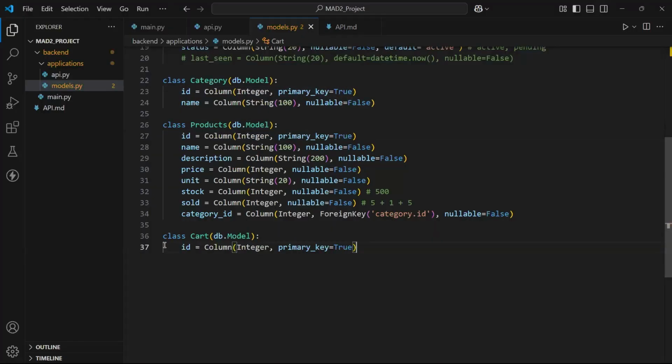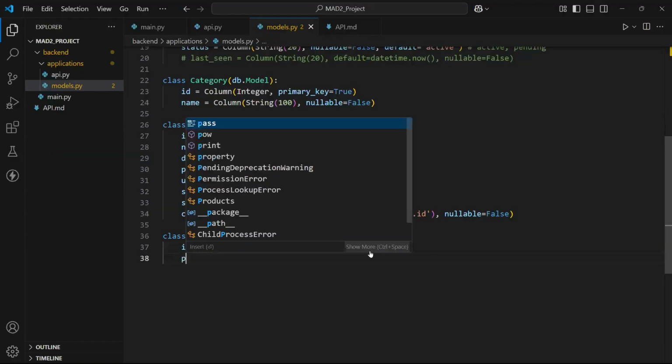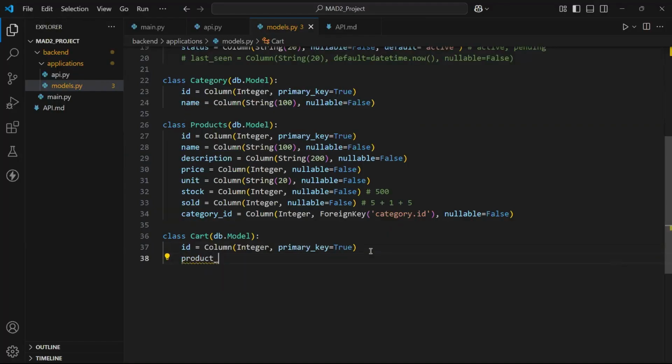And then what else can we have? The person will add a product, so we will have product ID, and again that will be a foreign key. Let's copy this, paste it here, and change the table name to product dot ID. What else will we have? We will have a user ID also.